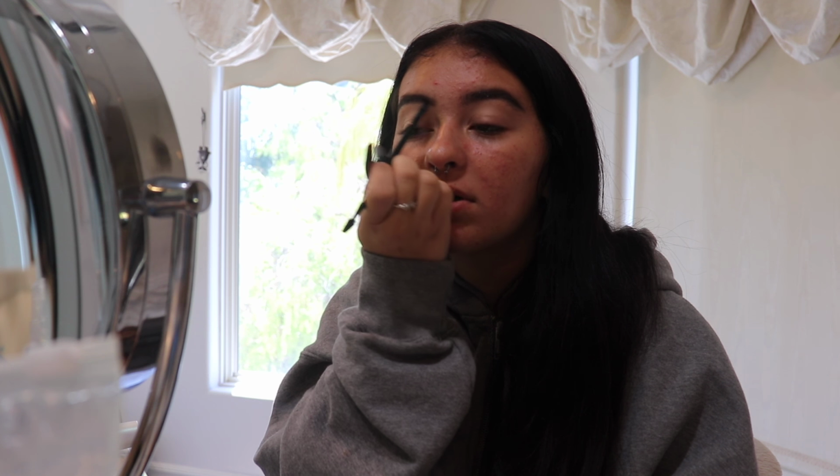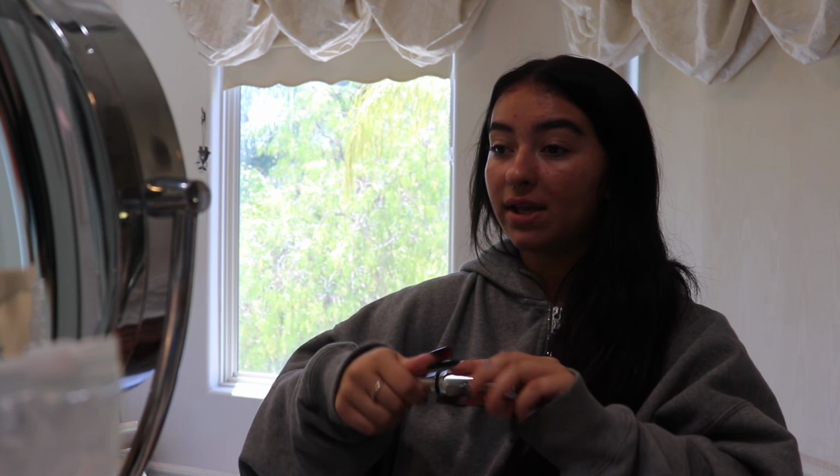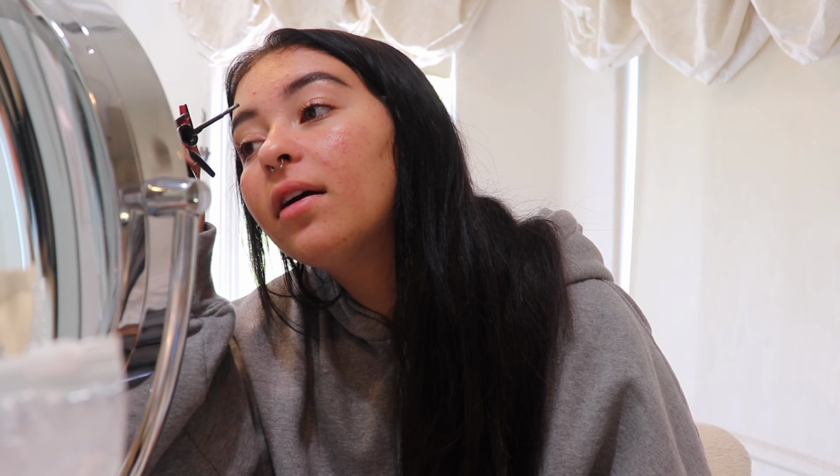And it's a lot easier to clean up your eye and brow makeup if you don't have anything else on your skin, because you're not going to mess up foundation. And like I said, I clean it up with a makeup wipe, so a lot of things go a lot better because I don't use foundation or concealer before. Okay, so now that one's done. And usually on this side, I don't have to clean it up as much as the other side. I never mess up this side, but I always mess up that side. But anyways, now we're going to put the brow gel on this side.